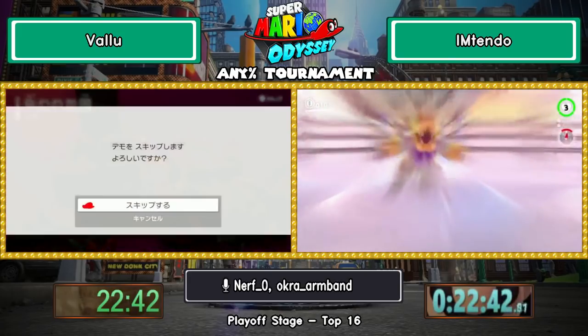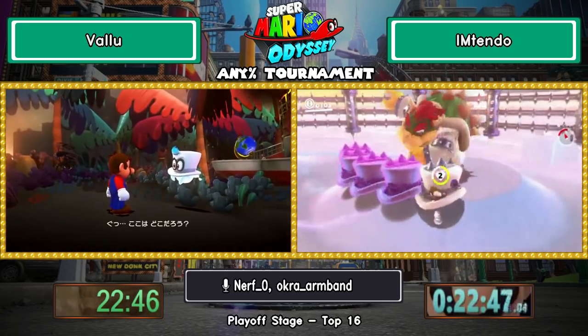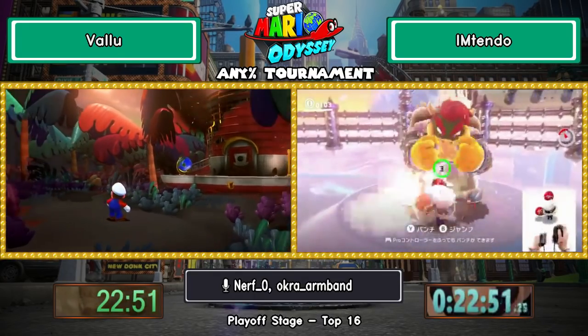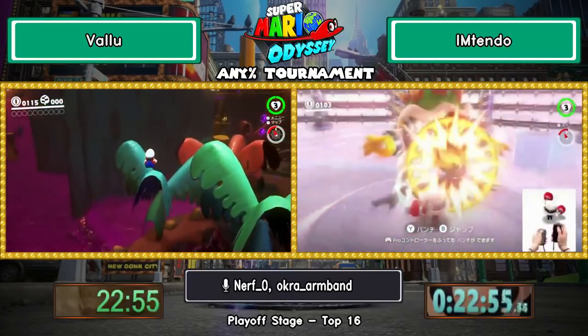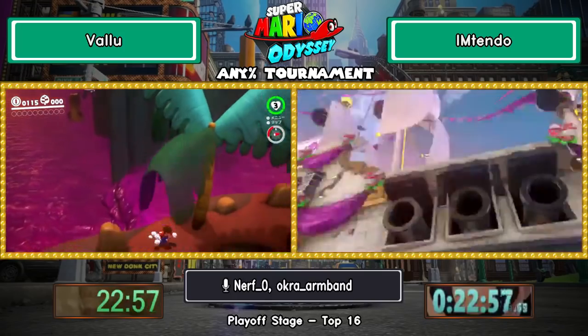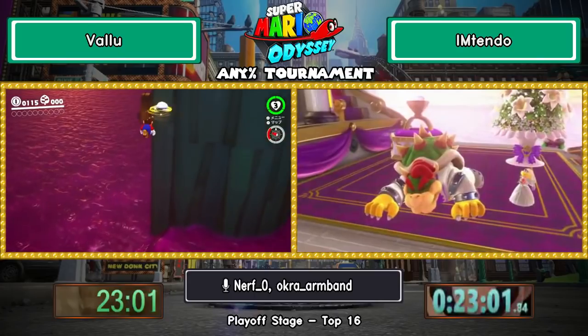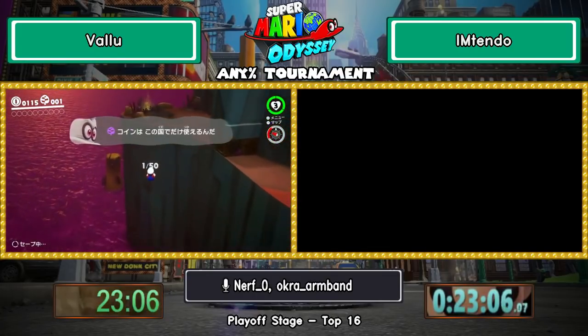So here's the last phase for IMtendo. As Vallu's entering the Lost Kingdom, gotta prepare the Odyssey, because Bowser shot it out of the sky. Rip. Very clean from IMtendo there. And Vallu coming up on probably the hardest jump in this kingdom. And doing a... Okay. Oh, nope. Okay, good catch. I was about to say, that's the swaggiest tree jump I've seen. Yeah, almost falling into the purple death there, but backs it up, tries again, and gets it the second time.